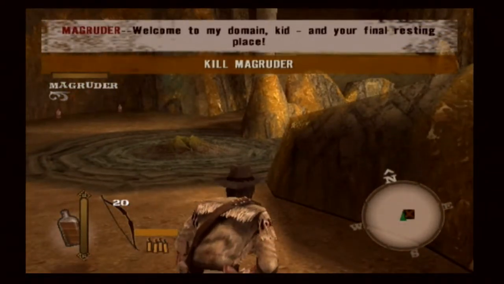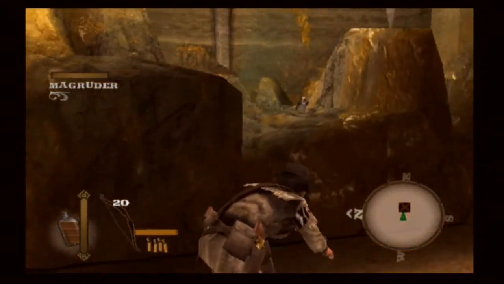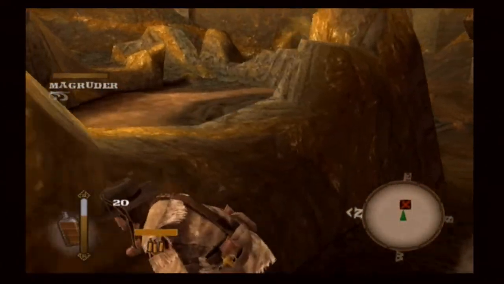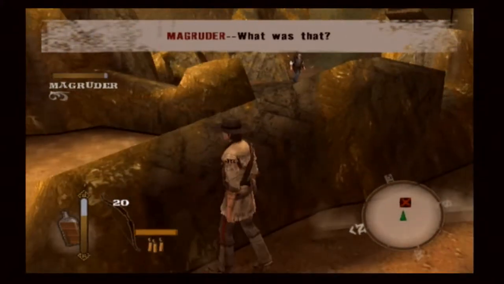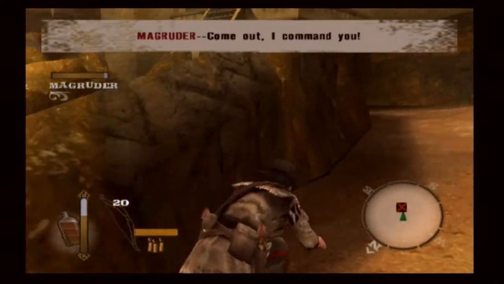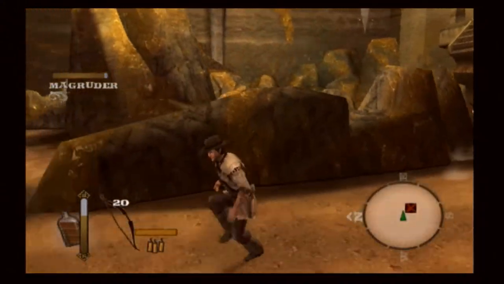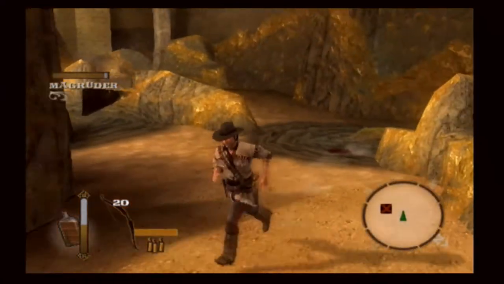Try this again. Are you walking left or right? Back. Okay. It's neither of the things I wanted. There we go. There we go. We're making a little progress now. Oh god. He blew that one up himself.